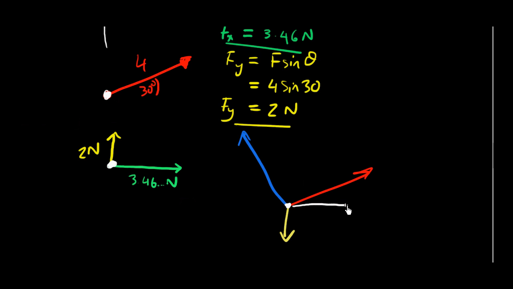So you literally split this one in 2, one of them would go up and the other one would go right. You then split this one in 2, one of them would go like that and the other one would go like that. So you need to find 2 vectors that add up to that one. And this one you don't have to split because it's already going straight down. So now that you have these at right angles to each other, you can now add them, and they add as normal vectors.